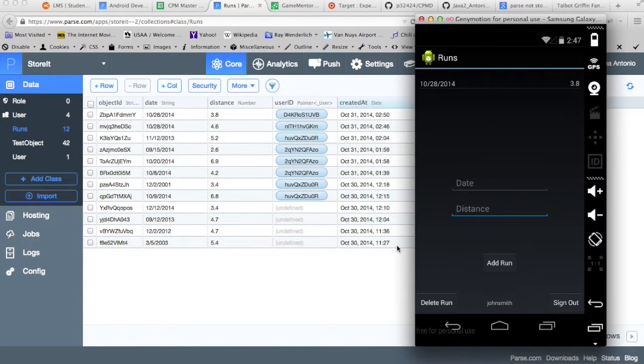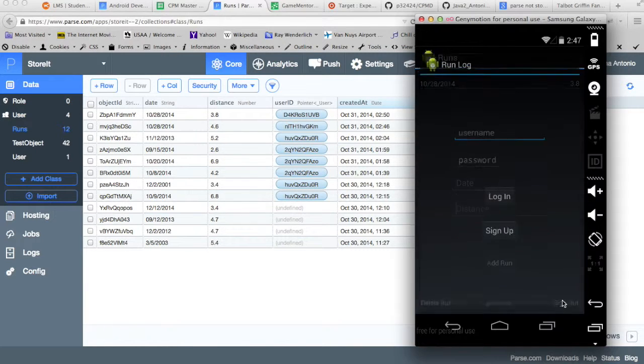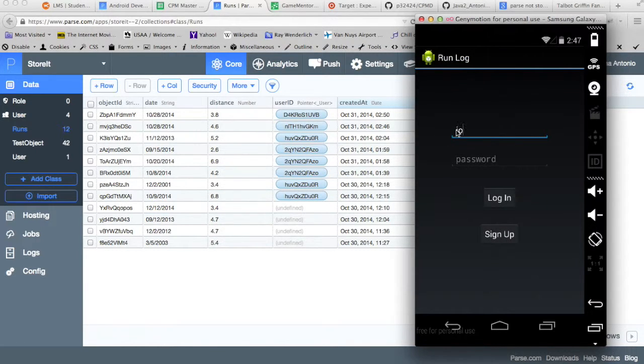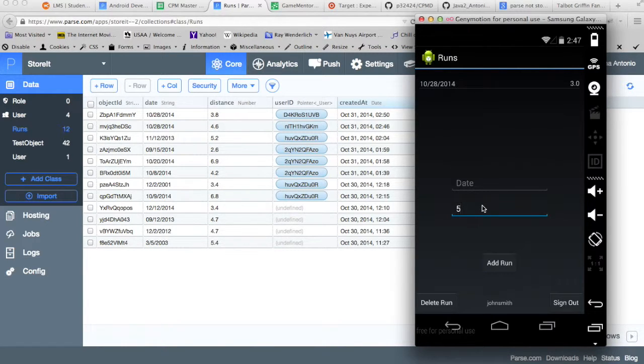Then we can sign out, and it takes us back here. We can log in again. There we go. For some reason, it won't load the runs until I start typing in there.